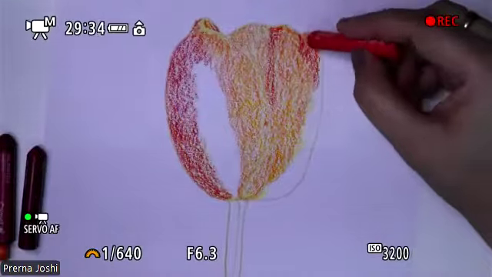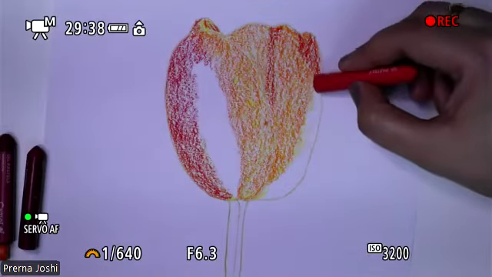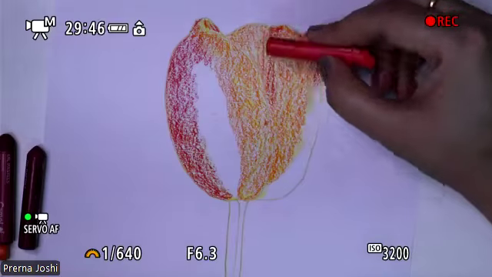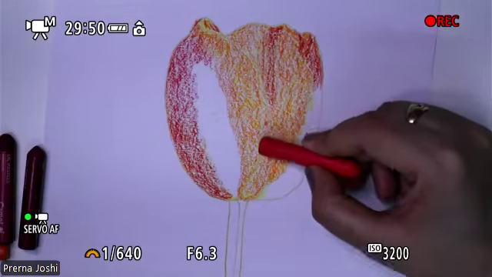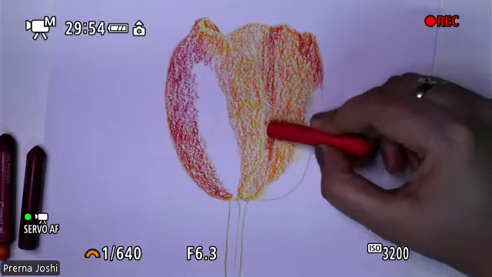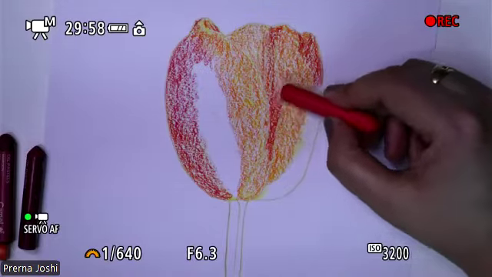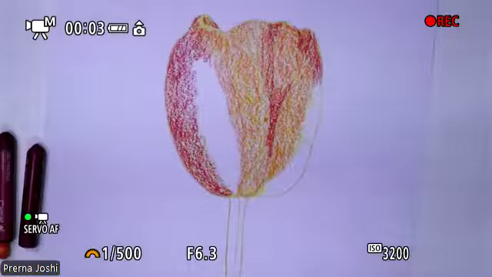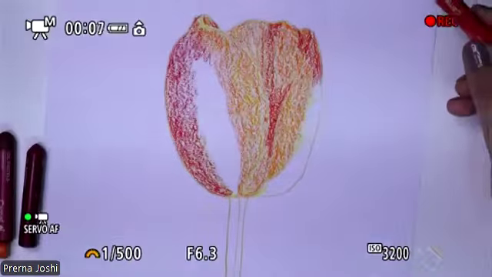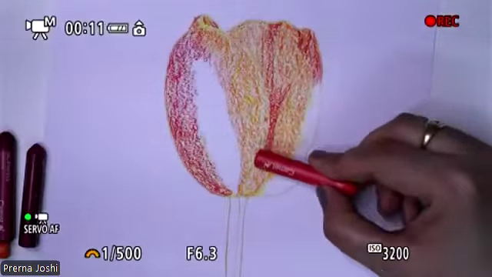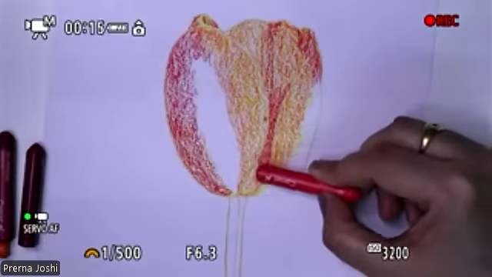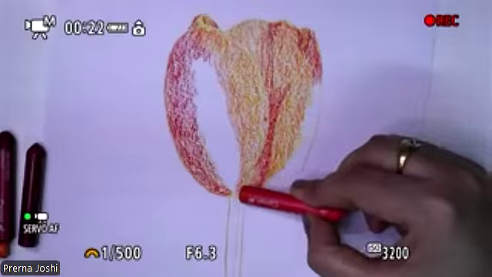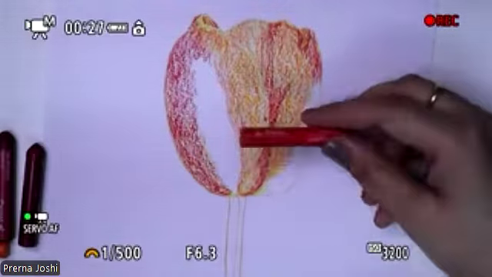Here also top section, I feel like a little bit red. For tiny areas, I'm using the back side.